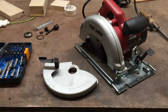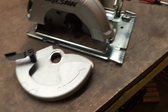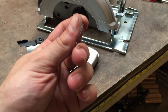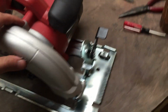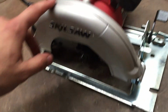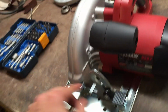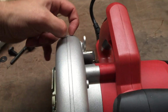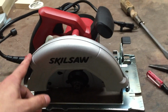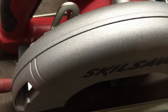Alright, so here we got the bottom blade guard cover and the switch off, and it was held on here with this little retaining spring clip, which is kind of like a little split ring, I don't really know. But here is the part where things are now starting to get hairy. In the picture this looked like 2 forged pieces, and I thought, oh, there's a screw back here, and that's how I'm going to get this off. But really, this is 1 piece. So if I have to get a blade on, this blade's obviously going to interfere with this part, and I think I'm going to have to go in there with my angle grinder and lop that bit off.